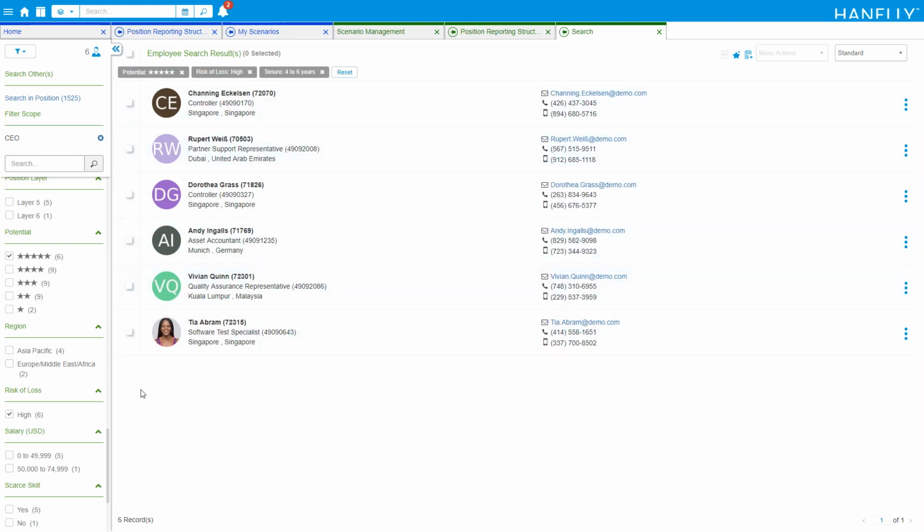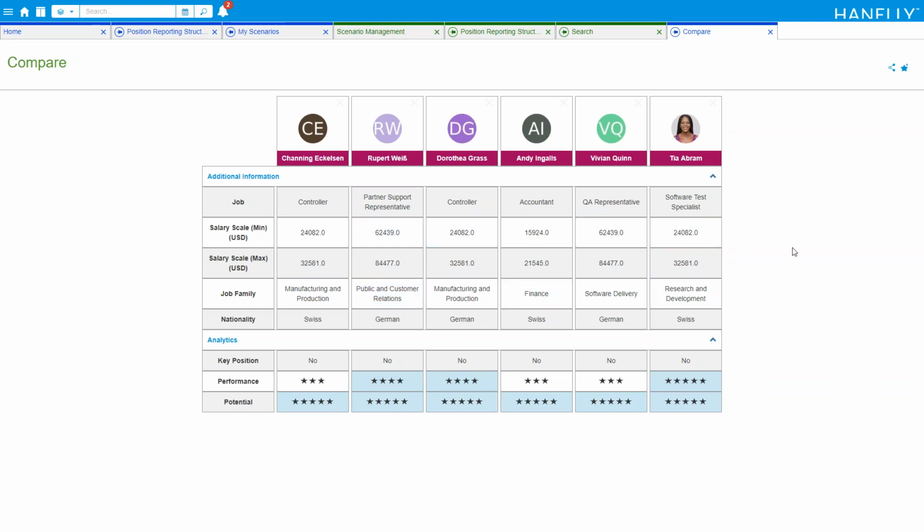And imagine if you were to do this in Excel. First of all, you need to get all the information from different systems, your HR, your payroll, and maybe even your talent management system. You need to consolidate it in an Excel report, which can take maybe even a few days. And by the time you make a decision, maybe the data becomes obsolete. So this dynamic way of working makes it so easy for you to find information. So I have here 6 candidates or so. I can select all of them. I can compare them side by side very quickly to try and find maybe the best candidate for my billing manager position and then promote that person.